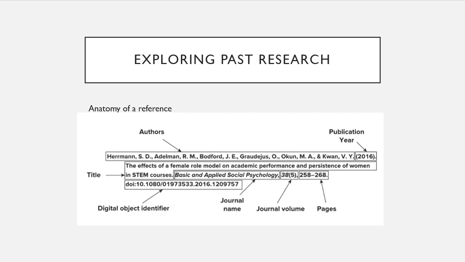When you are looking for information using a reference, you'll need to be savvy about the parts of the reference in order to put it all together, because you'll need to actually develop a references section. But you can also use existing references, like in a journal article or in the back of a book, to find information. The anatomy of a reference is listed here. This is a snip from the actual book, and it does a really good job of including all the pertinent information of a journal article.